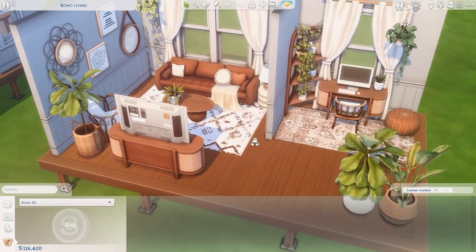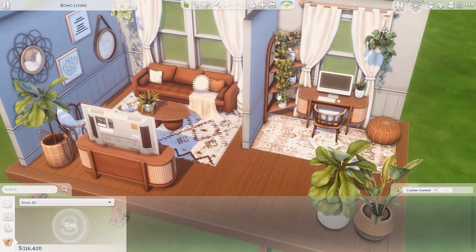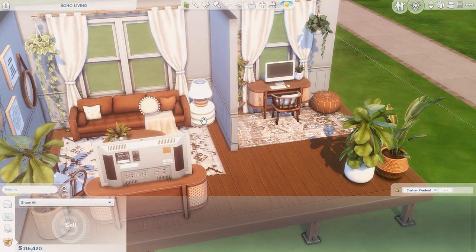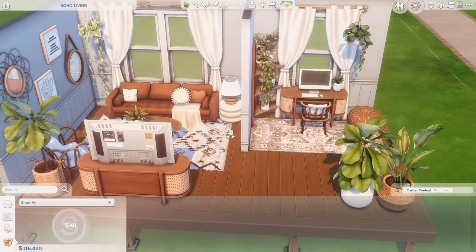I feel like I don't use a lot of the other things as much, maybe. Unless I'm really going for that boho style, I don't tend to, but there's some really nice things like this little desk, and everything matches, like the TV stand, the desk, the dresser as well, all match really well together. All the little meshy bits and stuff, I love that style. I think it's really cute. This little end table is adorable. It looks like little saucers stacked on top of each other, which is super cute.